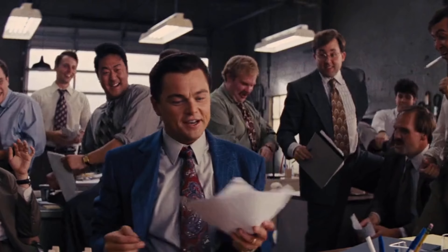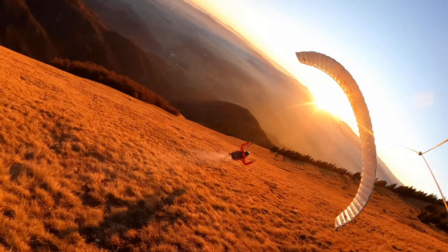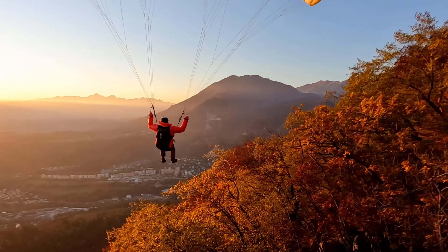The day I crashed my chase cam, I actually didn't have the tension fuse on. Because when I do proximity flying on these grassy slopes, my chase cam is crashing into the ground all the time — well, not really all the time, but it happens. I don't want unnecessary force on the tension fuse when it can just bounce and fly on. However, in that flight I also did a couple of turns above the trees, and that's when it happened. Bam — smashed in, gone, just like that.